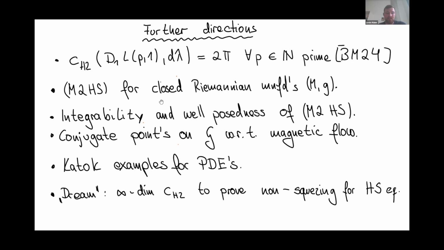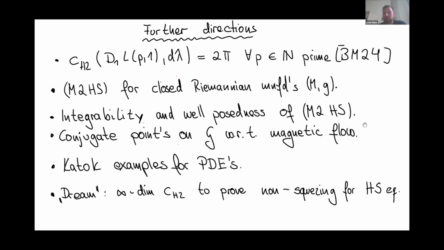Then the second generalization is quite natural. We had a PDE now on S1. So one could ask, can one define something like the magnetic two-component Hunter-Saxton system also for closed Riemannian manifolds? Or what is there the notion? Then, since the magnetic flow on S3 is integrable, one should also expect that the corresponding PDE is also integrable, so that it possesses infinitely many conserved quantities. That's work in progress, and also its well-posedness, that's work in progress.